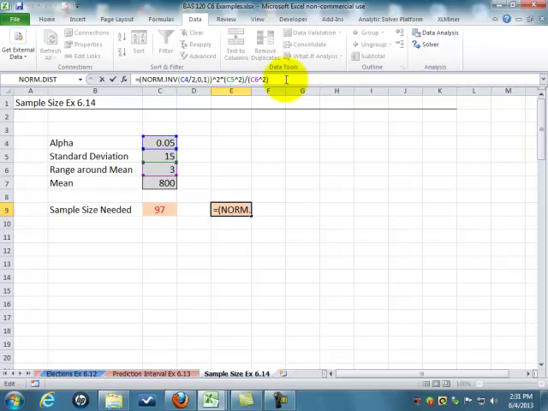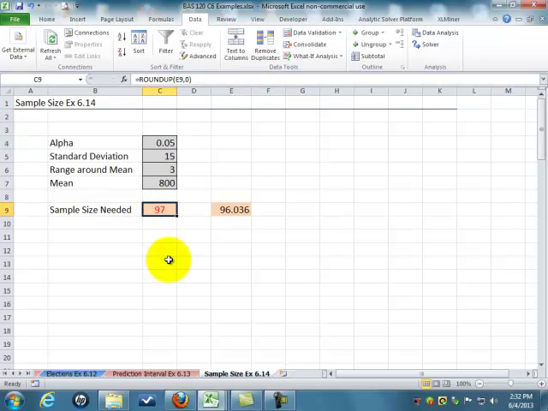We calculate per the equation. We've just used algebra to solve for our sample size n, which you've got right there, and then I just rounded this up, used a round up function within Excel to take whatever we calculated here and say, well, you're going to need that 97th person. So that's how you can sort of reverse engineer with the equation what your sample size needs to be.